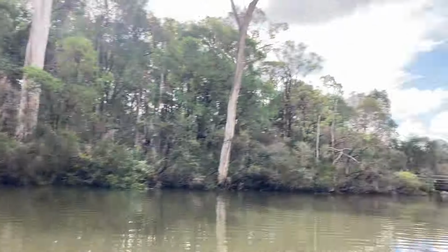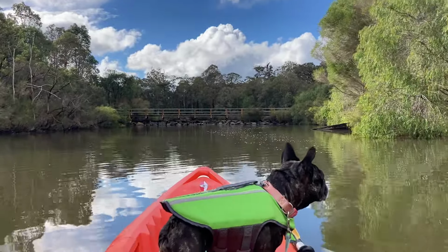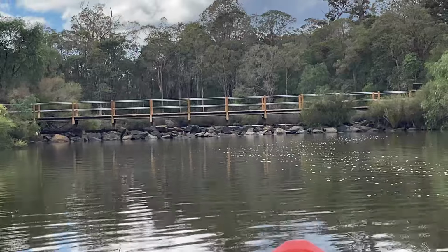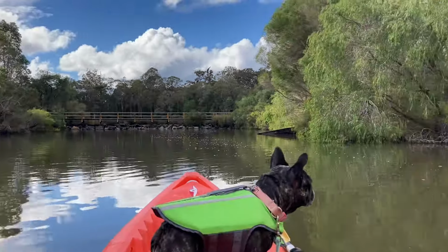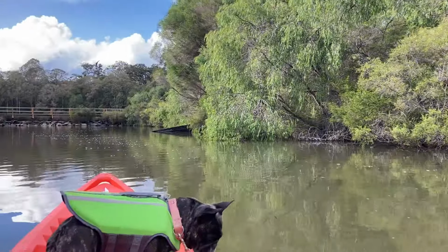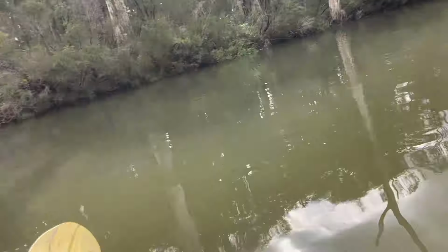We just set off on this morning at the Margaret River. We're literally on the Margaret River having a kayak. So the plan was to kayak all the way up a good stretch in the Margaret River here. But we've come to a dead end. Literally, we've only been going a couple of minutes, and we've come right up to this weir. Completely blocked our path. So Tam's just jumped out the side here. He's going to wander up, see if we can just carry it round and drop it back in.